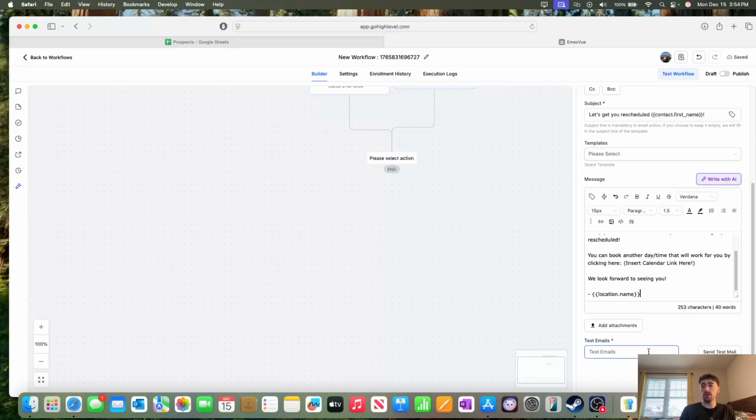So before we do that, let's save this action. We'll go ahead and send a test email out as well. I always recommend testing each action before you move on to the next one, just so that you can fix what you have before you go on to the next part, and then you have to continue fixing everything else. So just make sure this works here, and then we'll continue on. So I'm going to go ahead and test this email out.